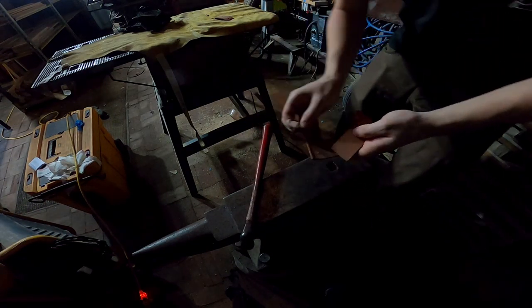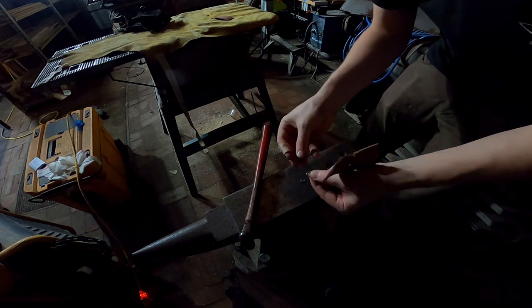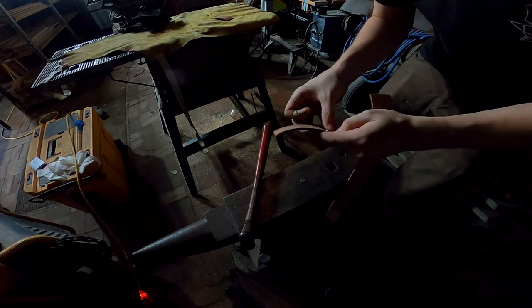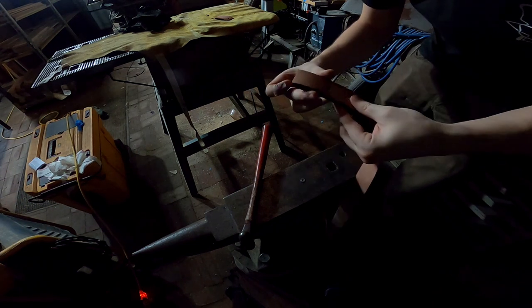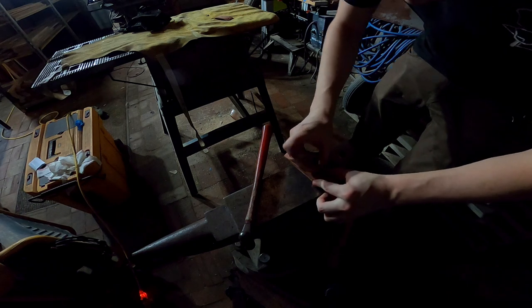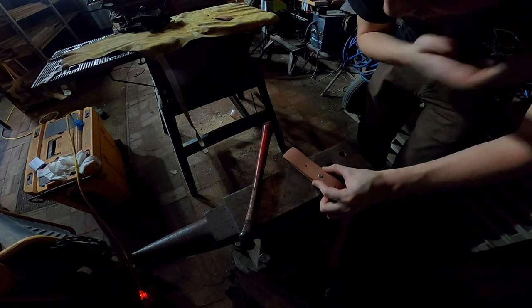Actually use my anvil for this. So we have 1 washer, goes on the rivet first, put the rivet through 1 hole, put the rivet through the other hole. Ooh, rivet's a little short. That's surprising, honestly. There we go, now that's better. Put on the second washer, turn on my music to protect my hearing.